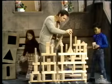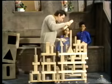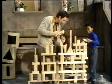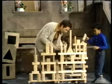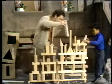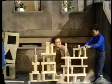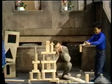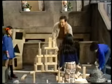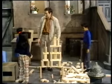Now, one thing we've got to be careful of is not to knock this thing down. Right? Hey, put that piece over there, Kevin, right up. See if you can get it in there. Yeah, see if you can do that. Oh! Don't knock it. Okay, now I'm going to put this one right up in here. Put it right there, Kevin. Oh, listen. Hey, now you must have knocked this one down. We've got to put this stuff away anyway. Knock it down, Sally. Go ahead.